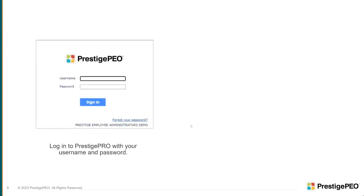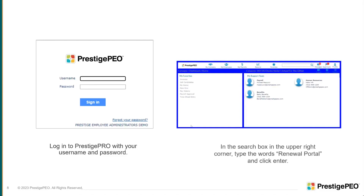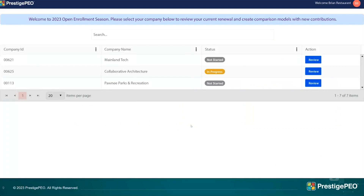The first question is how to get to the portal. Brokers, you go through the Prestige PEO broker benefits portal at okta.com. Many of you had that access last year — it's still in effect, though you may need to reset your password. New brokers will get an invitation there. Client managers, you'll go right through our Prestige Pro system as usual — sign in normally and go to the search box and type in 'renewal portal.'